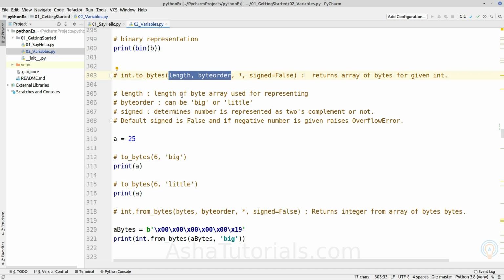First one is length, which represents the length of bytes used to represent the given integer object, and byteorder, which is either big or little endian. And the optional argument is signed, which is by default False, which represents that the given number is not represented using the 2's complement method. If a negative number is used, it will give you an overflow error.